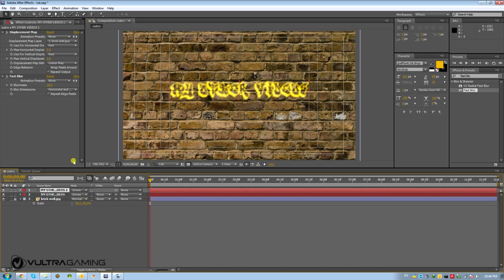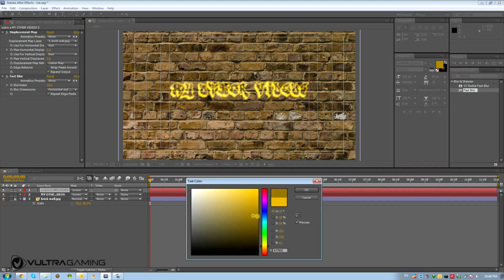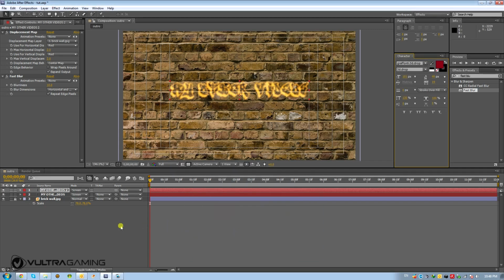Press Ctrl D on your keyboard, and set its color to something a bit more reddish. You may want to find something different than me, but maybe this looks okay.